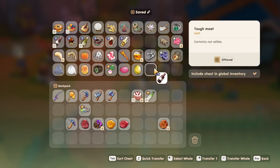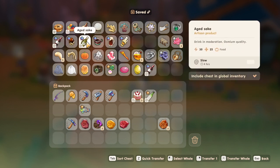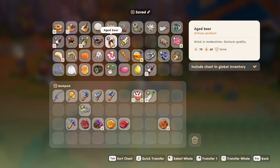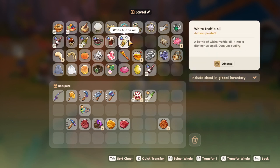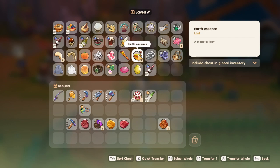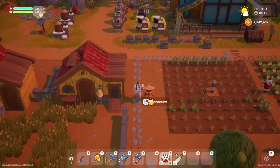Yeah, the strawberry wine, we'll keep that. Maybe we'll sell it. So these six items are the ones we're taking. I mean, that aged beer is really the weakest link. If there was something I could replace it with, I would. But I feel like I've got a pretty strong showing here. Yeah, then let's put the sake in the little aging thing.